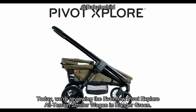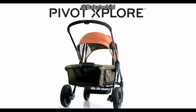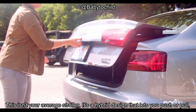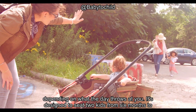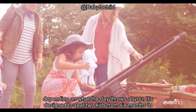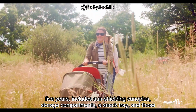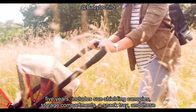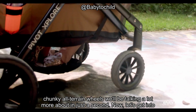Today, we're reviewing the Evenflo Pivot Xplore all-terrain stroller wagon in Ranger Green. This isn't your average stroller. It's a hybrid design that lets you push or pull, depending on what the day throws at you. It's designed to seat 2 kids from 6 months to 5 years, includes sun-shielding canopies, storage compartments, a snack tray, and those chunky all-terrain wheels we'll be talking a lot more about in just a second.